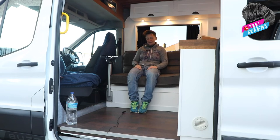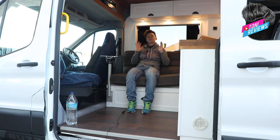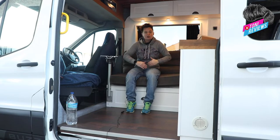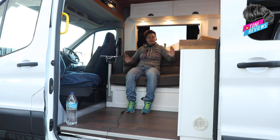This week we're going to take a look at the task that has been the bane of my life for the whole entire van build, and that is the bed slash seating area, which is this small little seat. How is it going to extend out to almost 6 foot wide when I only want it to be just as wide almost as the cupboards? And that has perplexed me this entire van build. I built the whole thing knowing I wanted to sit here, but not knowing how I was going to do it and turn it into a bed.